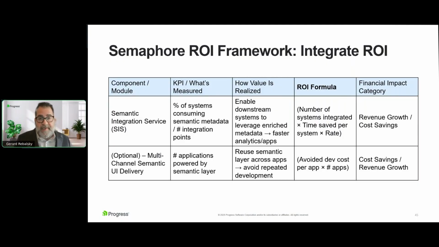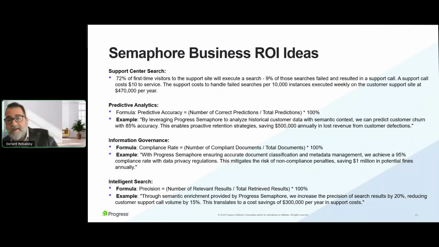And of course, Semaphore is a modular platform. You can just have the KMM, the taxonomy management side, but you can also add in classification, language services, fact extraction, and semantic integration services as well. And then you'll see in that part one, I think in part two as well, a little bit, Semaphore business ROI ideas.